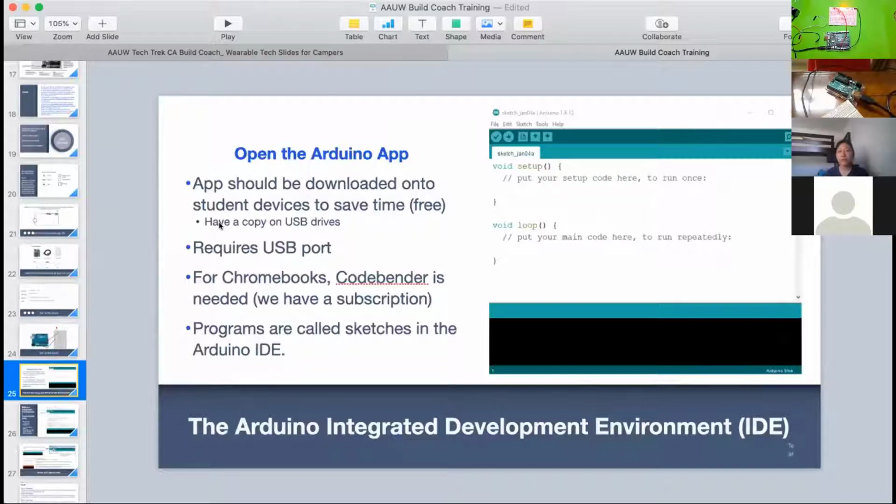What I suggest doing before, and you can even start doing this on Monday, is have everyone download the app. If they can't download the app, then they probably have a Chromebook or an older type of device that won't let them download it. So you're going to want to tell them to use Codebender. And sometimes even that they can't download. So they'll have to use a website and do it that way. If that's the issue, send them to the main room. We'll help them take care of it. But they are going to need this app throughout the whole week.